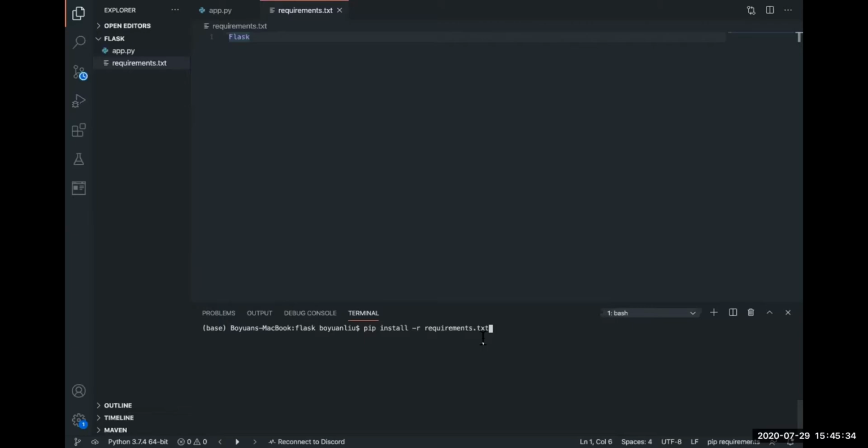Oh, because on Replit I got a syntax error. Do you want me to share my screen? Yeah. Don't type this in Replit. Pip does not work. If it doesn't work, try using Replit instead. And don't type this if you're using Replit.